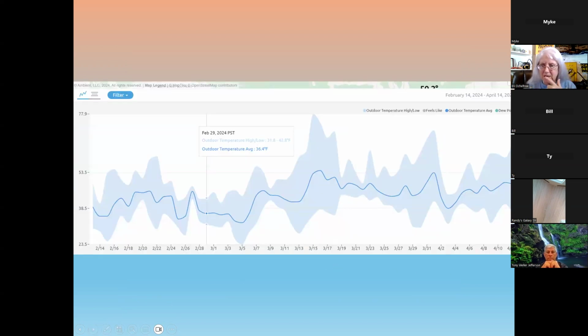Temperatures are coming up. Let's see. Here's like April 12th at this end, February 14th over on the left. So it's been taking a while and there's been some peaks, but this is the general trend, the average. This is what's been coming up. We're getting to that 45, 50 that the bees really can fly at. I'm slow. A lot of people you'll find that you're 5 degrees above this line for your hives. It's just the cross breeze on my ridge. Really good to track this if you haven't thought about tracking your weather.